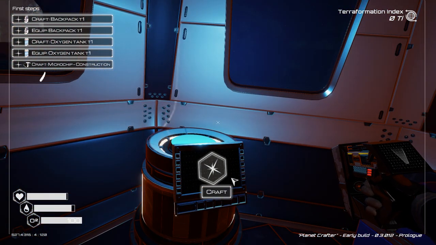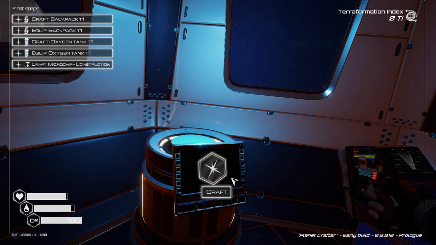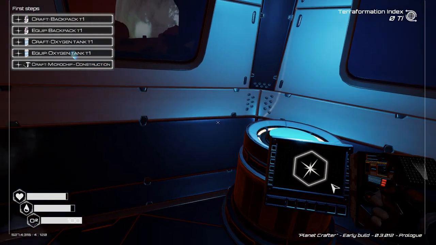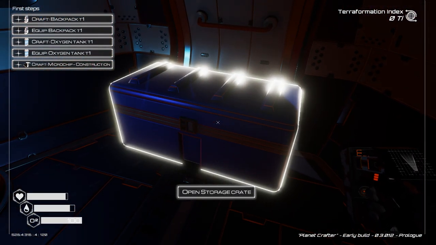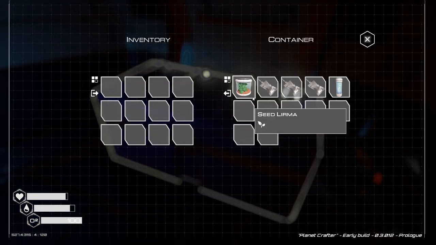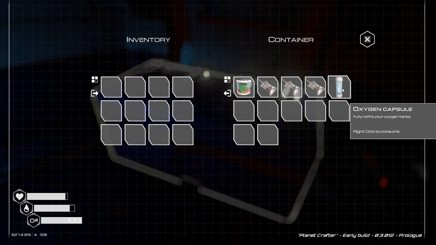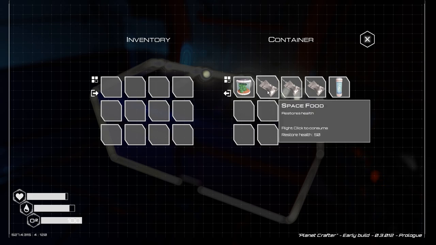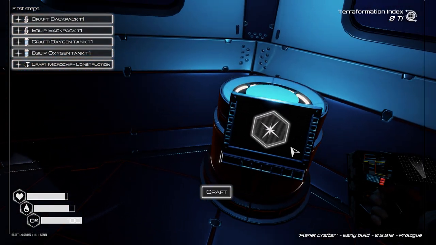Okay, we got three bars on the right, on the bottom. The first one is the O2. We got 100. The two others, I don't know what they are. We're gonna figure it out. They're going down. What is this? A storage crate. Let's open it. We got space food. Nice. I wonder what it is. And an oxygen capsule. Okay, so hopefully it's for that. And this is for one of those, or for everything, I don't know. Gonna leave it like that for now. I don't know if I should use it or not.